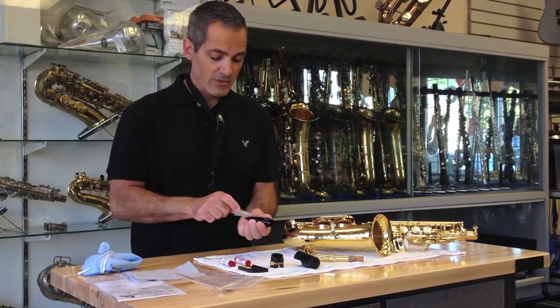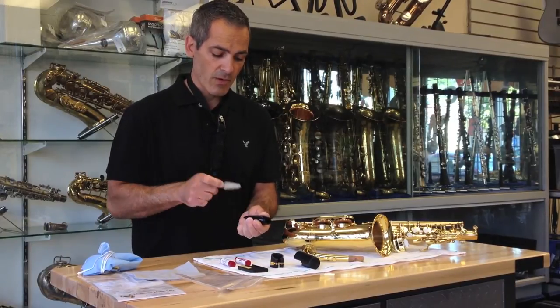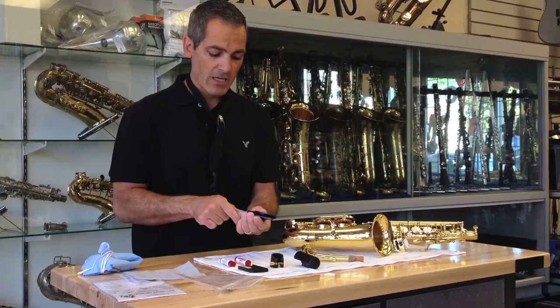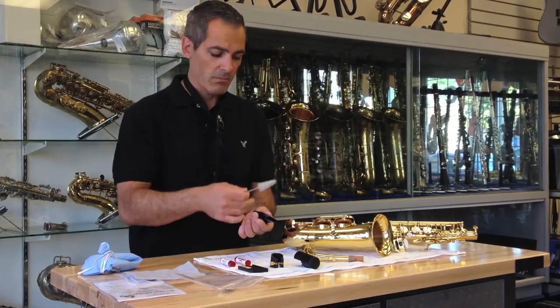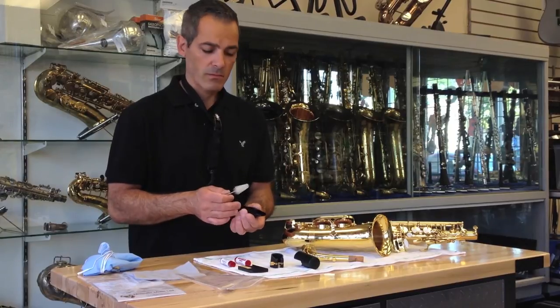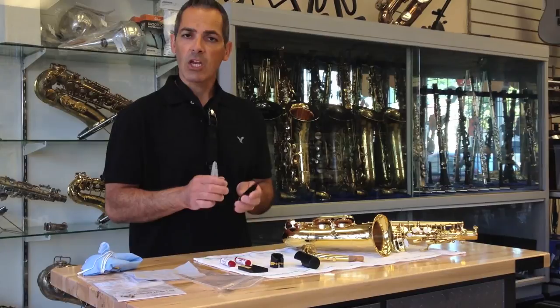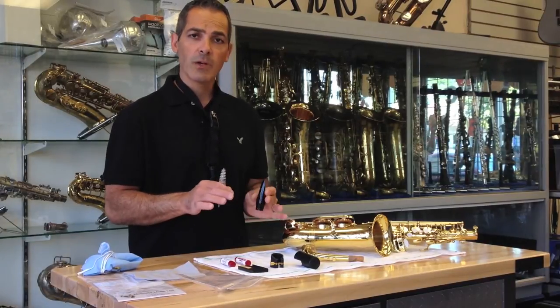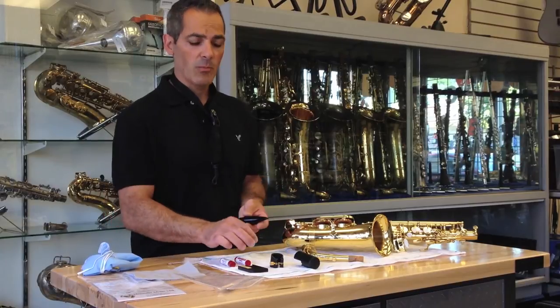So basically, just gently, you're going to go in part way, give it a little scrub, go on the back side, same thing. And you can do this while underwater, if you have a little bath or while your tap is running. Again, no warmer than lukewarm, liquid hand soap, give it a good rinse, pat it dry with a good cloth, and you're ready to put it away.